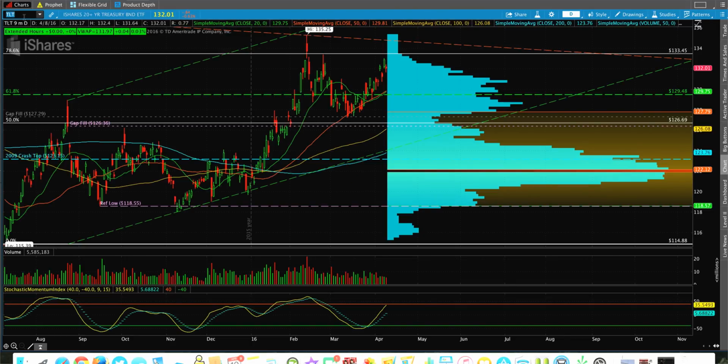So as long as bonds stay strong, they don't need to really rally, they just can't crash, when you can see this kind of action, then stocks deserve to trade at a premium PE multiple. This is driving the bears and fundamental traders crazy because you have very weak economic numbers.